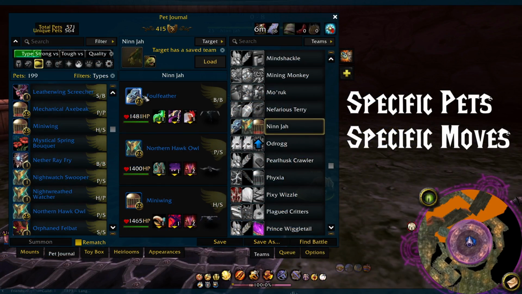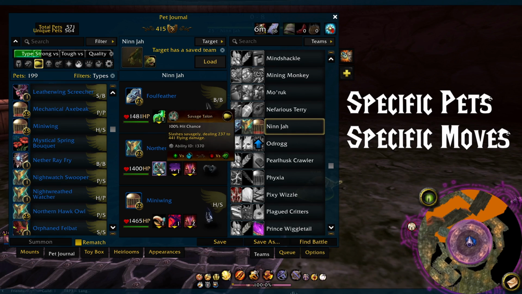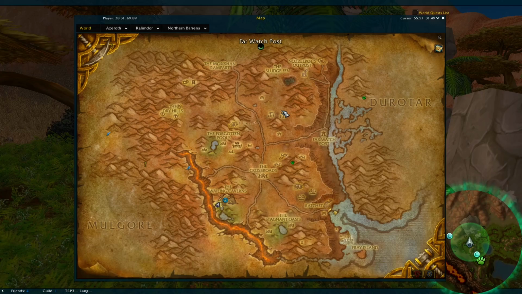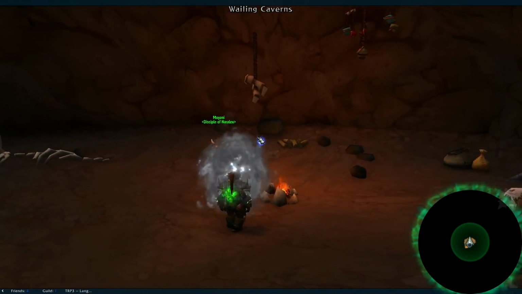I'll go over what pets I use for each fight, as well as walking you through the movesets in real time. Alright, let's get right into it. First, you'll want to pick up the quest from your Borealis or Desire Lord trainer. You can find it next to Manapoof, the pet dungeon portal NPC, at these locations on screen. Then, head to the Wailing Caverns area in Northern Barrens and speak to this NPC to get started.